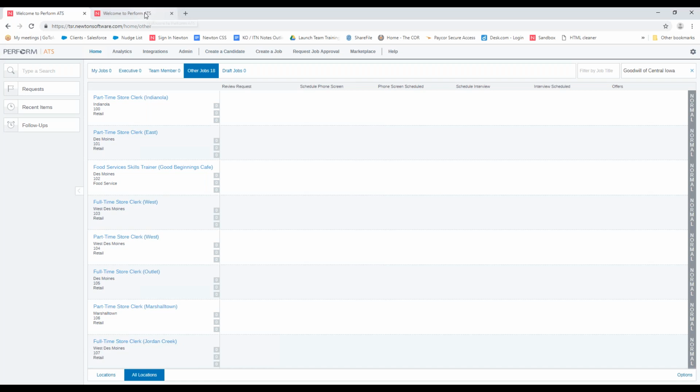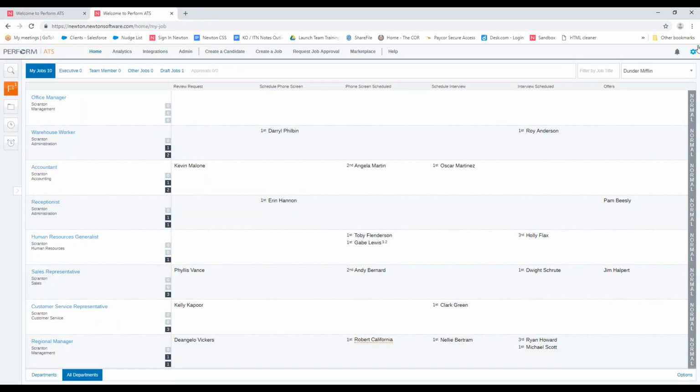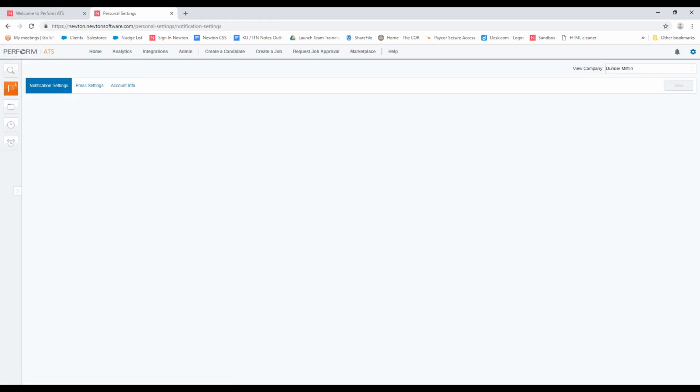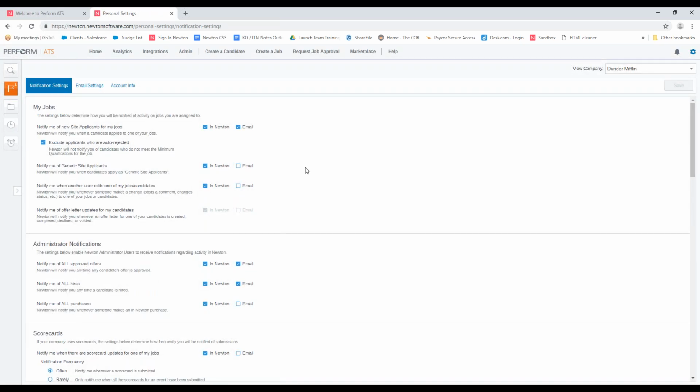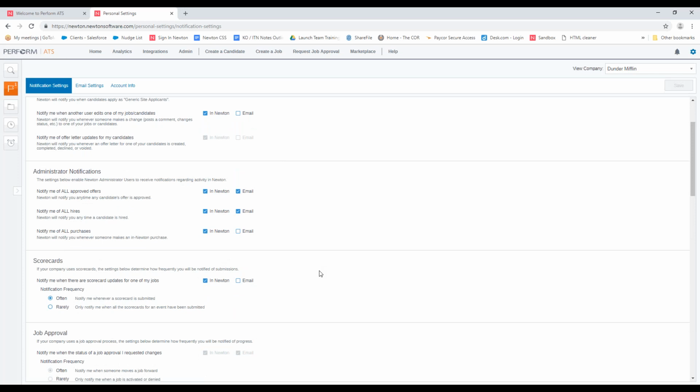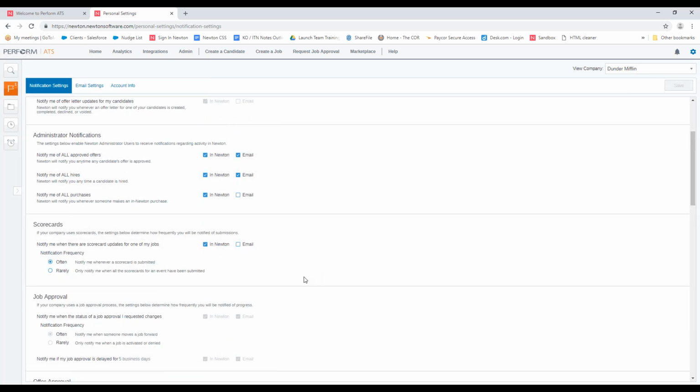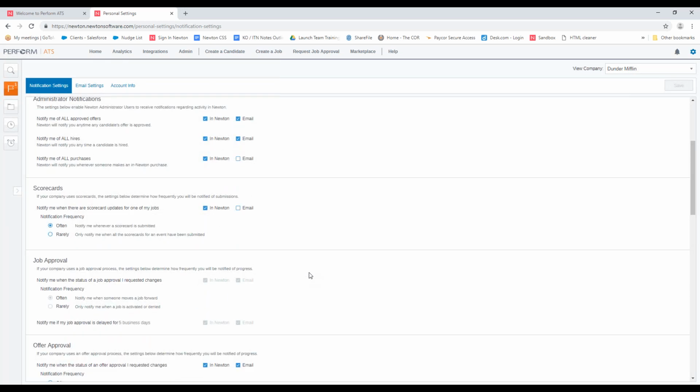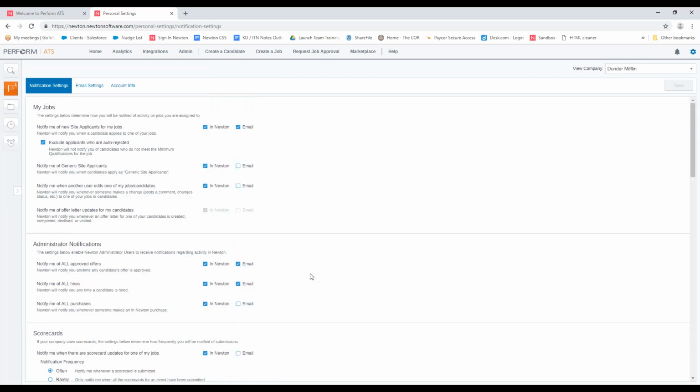Now, back in my demo account for your personal settings, everyone has access to their personal settings through this gears icon in the top right-hand corner of the window. First area you'll want to jump into is notification settings. Now, for your notifications, especially with you as the admin, you'll want to spend a few moments in here and just ensure you're being notified exactly the way you'd like, especially if you're turning on additional features or using more of the account. But everyone has access to their own notification settings as well.